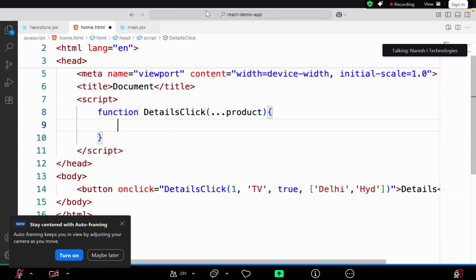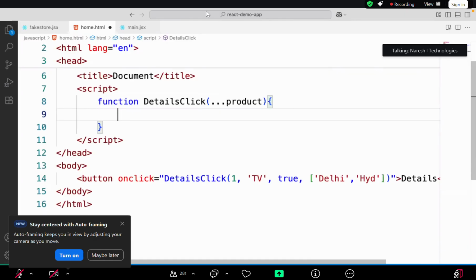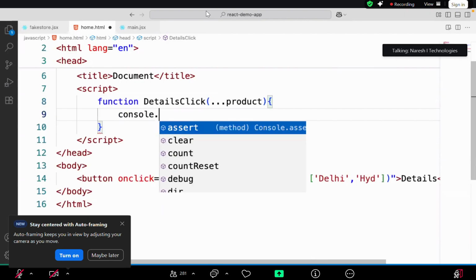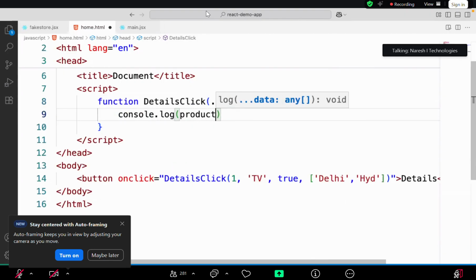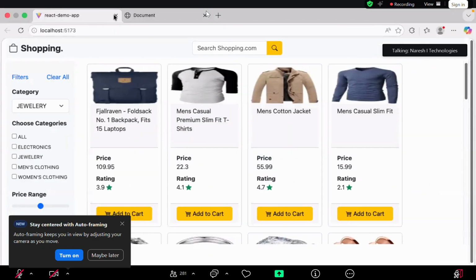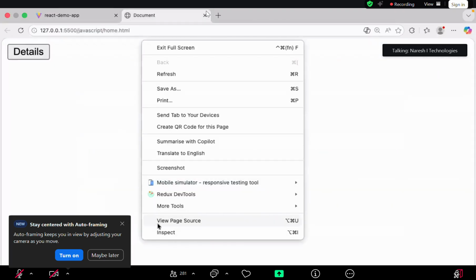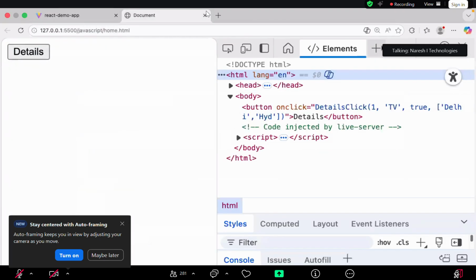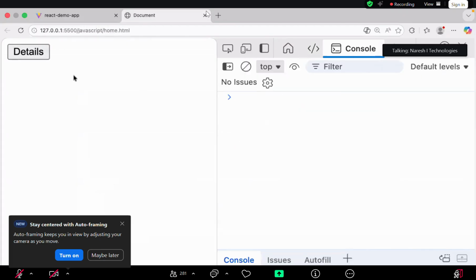One product is a REST parameter which can collect all arguments, or you can individually collect them, right? And I will print here console.log the product, because REST parameters are array type. You see now, inspect in the console. I will click the details. It will get all the data.